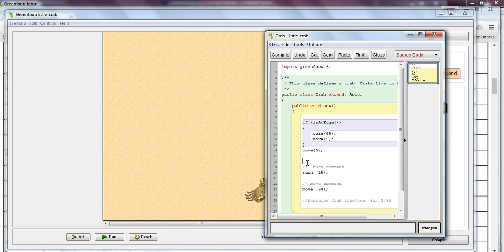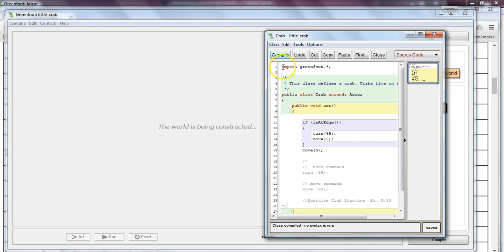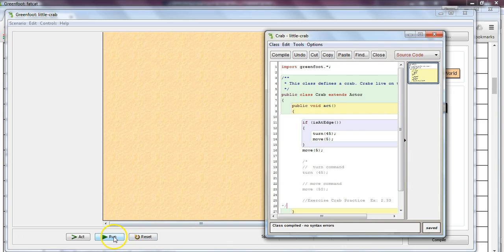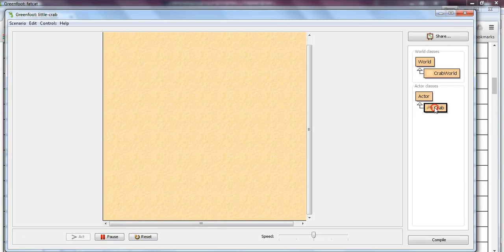There's another type of commenting though, and that's a slash asterisk. And at the very end of everything you want to comment out, it's asterisk slash. So this code down here will not execute if I recompile and I run. I forgot to add a crab. And it starts acting because it was running. And so that was that particular exercise.